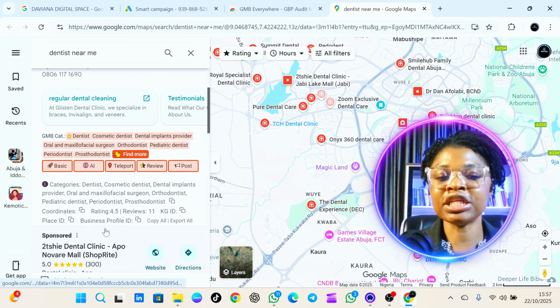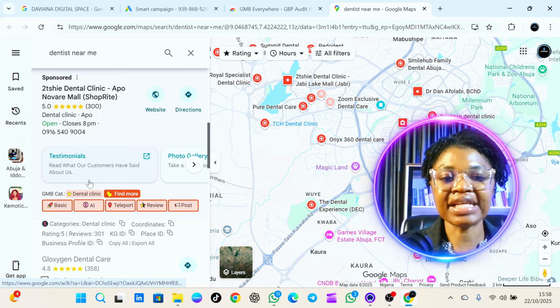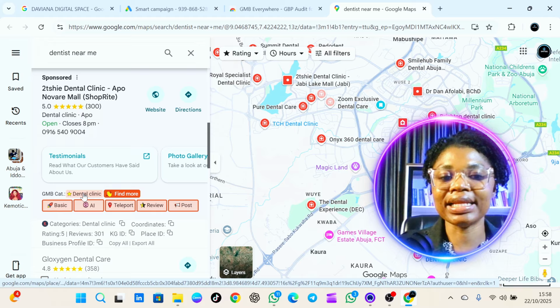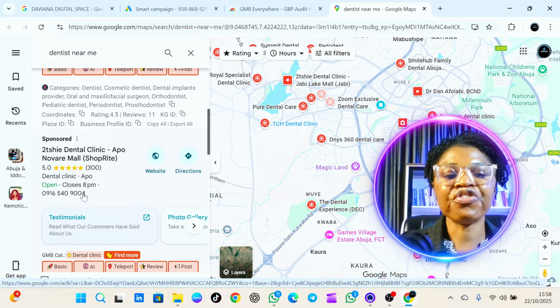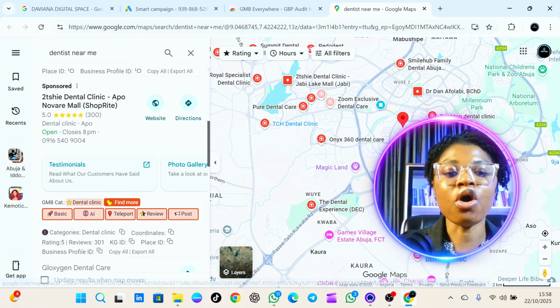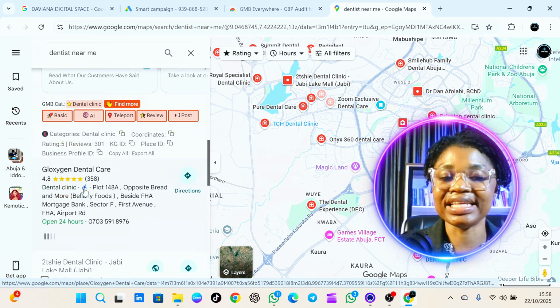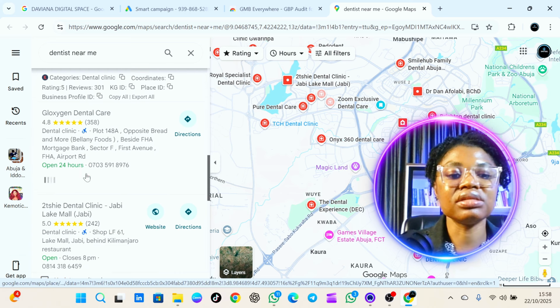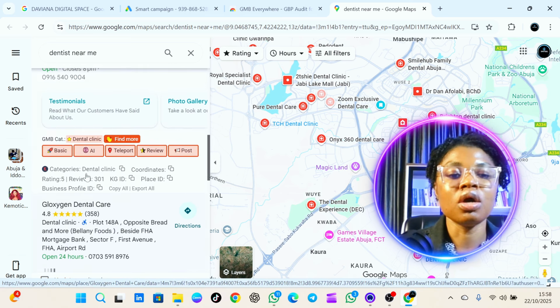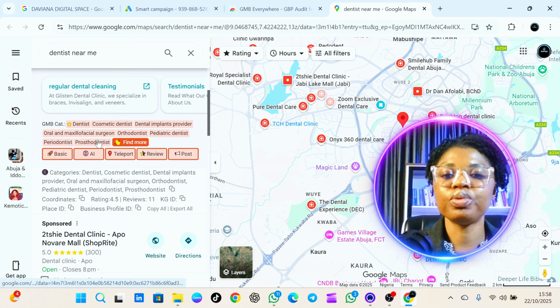If it's pertaining to your business, you write it. You come down here, you see this person that is just having this dental clinic. Honestly, people will find this person before finding this very person that has one dental clinic. All these keywords are what they are using to rank. So you will check all these keywords. After checking it, you will put it in your own.